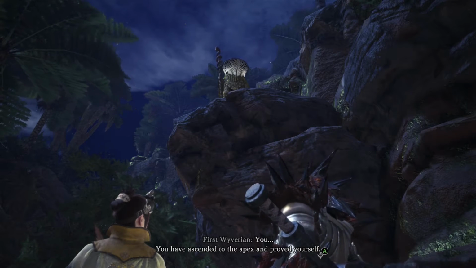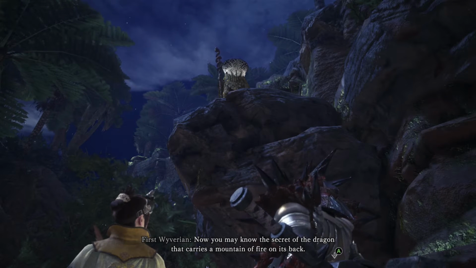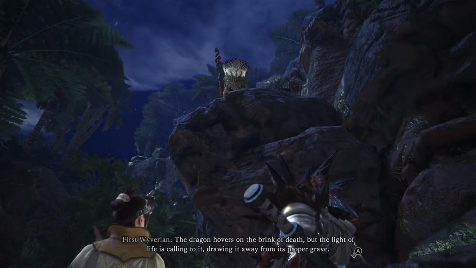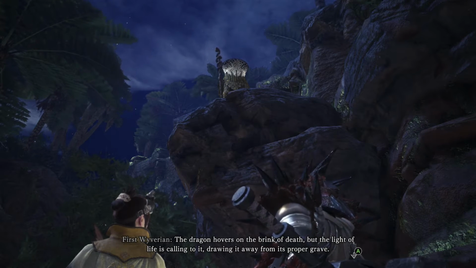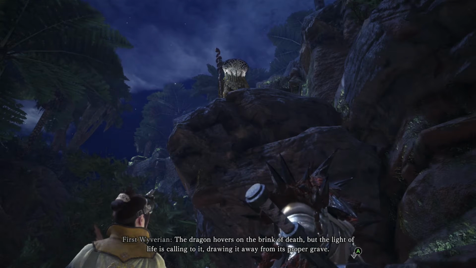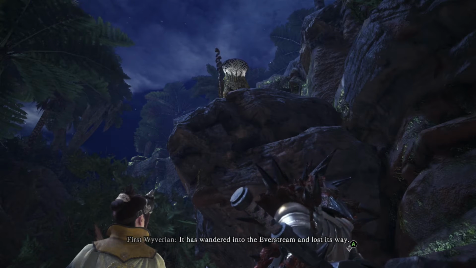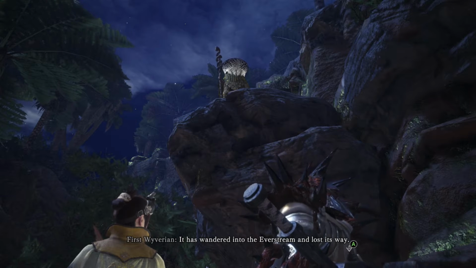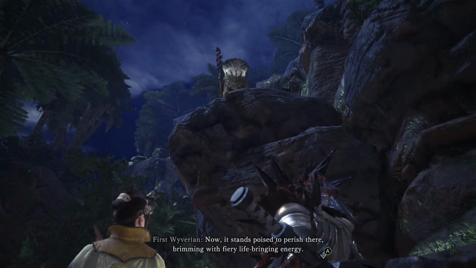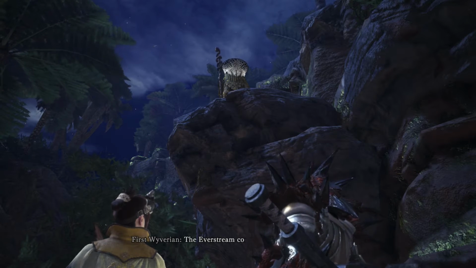You have ascended to the apex and proved yourself. Now you may know the secrets of the dragon that carries a mountain of fire on its back. The dragon hovers on the brink of death, but the light of life is calling to it, drawing it away from its proper grave. What are you to tell it when it's supposed to die? It has wandered into the Everstream and lost its way. Now it stands poised to perish there, brimming with fire, life-bringing energy.